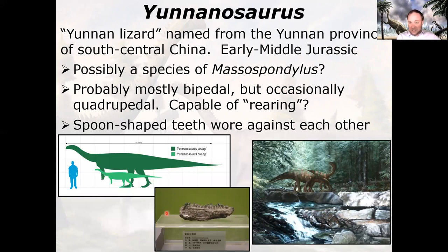Unanosaurus, getting larger still. It's Yunnan lizard. It's named from the Yunnan province of south central China, where it's found in the early to middle Jurassic rocks there. It's possibly a species of Massospondylus, which we talked about last slide. And what you see, the larger body size, the stouter hind limbs are responding, and they're larger and they're more robust to support all of the weight of the dinosaur. And so it's still probably mostly bipedal. It's still mostly walking on two legs. But we do see that the front limbs are becoming a little bit longer. They probably set them down occasionally. They may do it actually maybe quite frequently, but they're mostly bipedal still.